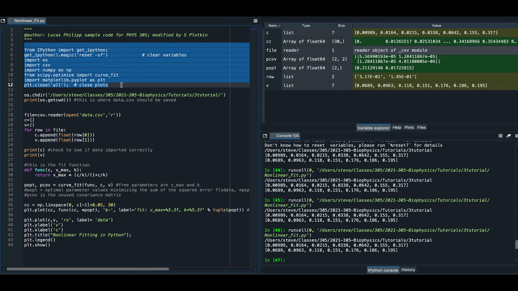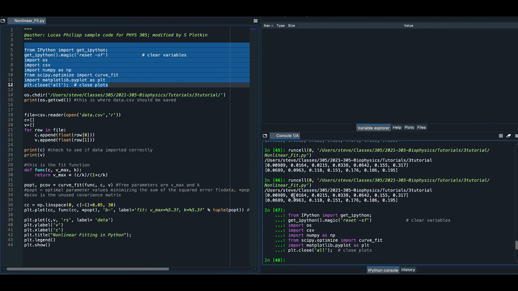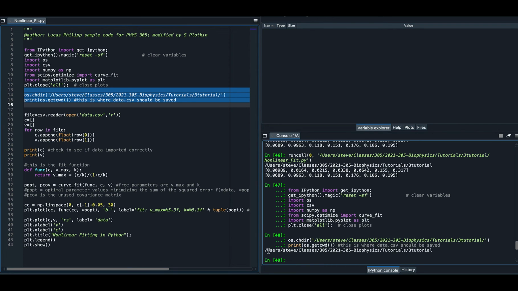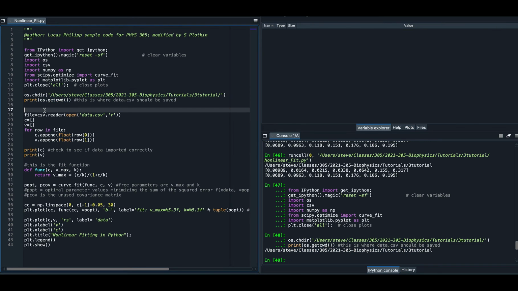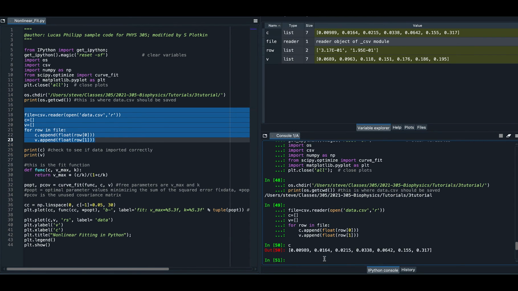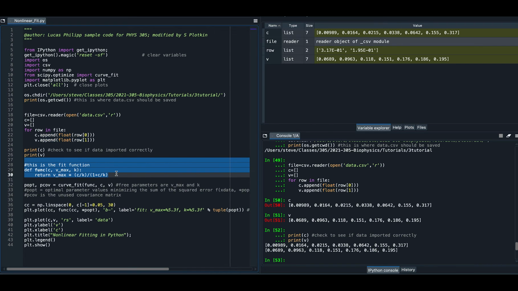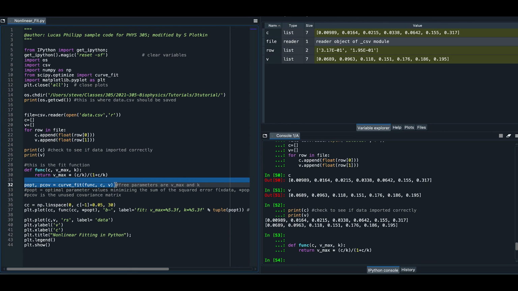Here's a plotting library, and this command is to close any open plots. So I'm going to run all that, and as you can see, variables were all cleared and all plots were closed. So now we're starting. I'll set my directory to where my input file is, and there it is, my printed directory. Fine. Okay, so now I'll open the data and assign the variables. And here's my data. Here's C, concentration, and V, velocity. And now I'll define my fitting function. And now I'll use my optimization to find the optimal parameters and the covariance here, which is not used. This is just for error analysis.